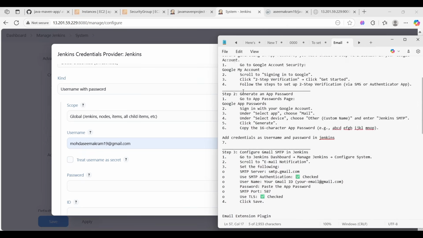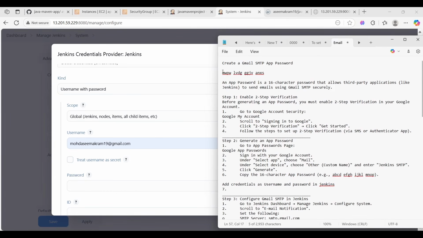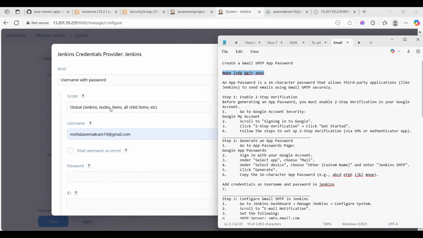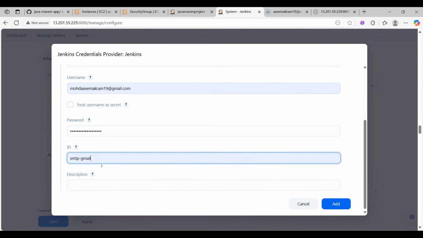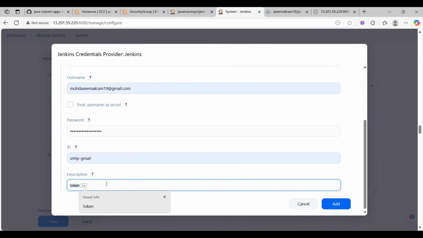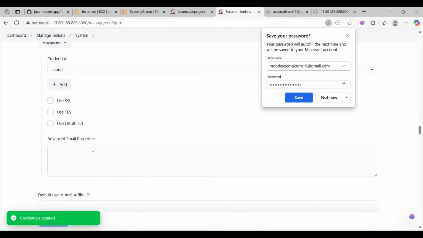Okay. This is a passkey, and here I'm going to give the ID as SMTP Gmail. Just a test, and I'm going to click on Add. Okay.